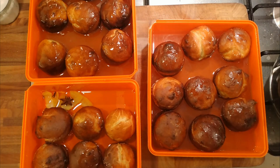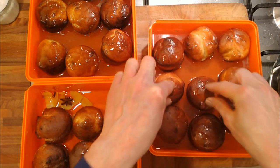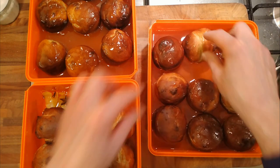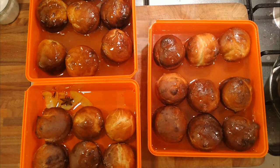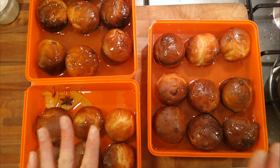I once had one in a restaurant. It was a really good restaurant, and it's really disappointing that they hadn't put enough syrup in the rum babas, and it hadn't soaked all the way through. But anyway, I did tell them. I thought it was important for them to know. It wasn't a criticism. It was very nice. It was my favourite restaurant. Still is my favourite restaurant. But anyway, so that's that. And then I'll have a look at them in the morning.